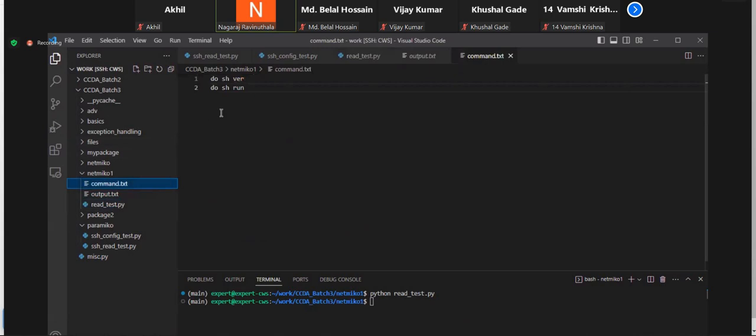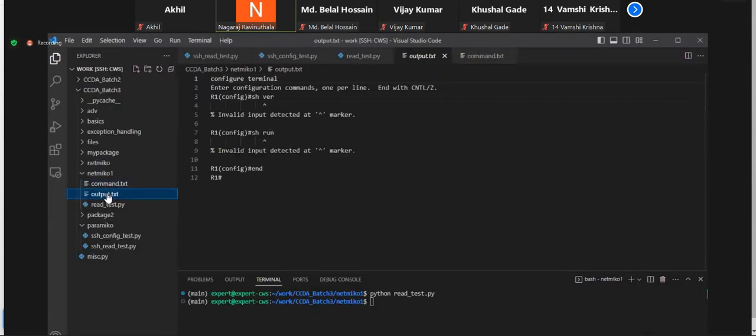I can put that as no, that's a method. So I can say exit. I put an exit here because it gets into config mode as soon as it goes in, and then promptly I can do this. Let's try that.